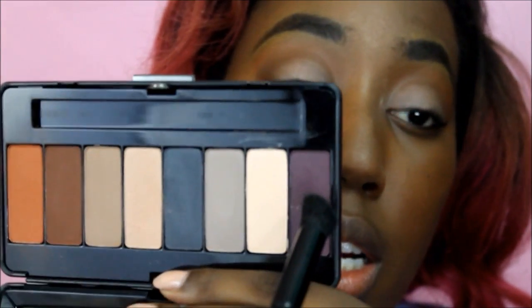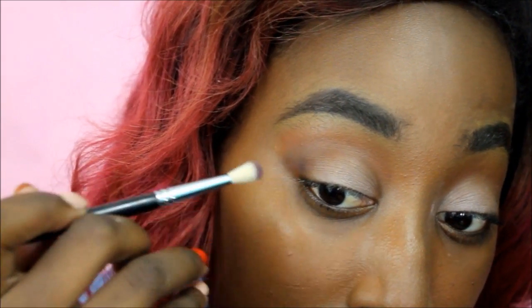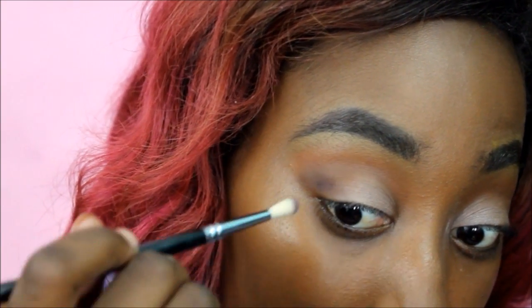For an intense pop of color, I'm going to use this purple here. I think what I'm going to do is use my Sigma blending brush from the Performance line. It's so small. What I want to do is just really diffuse this color right where the brown is to kind of blend in and give a bit of depth and color to my eyes. So I'm going to tap off any excess, place this, and use a circle motion right in between this peachy color and the brown that I have, and just swirl it in.